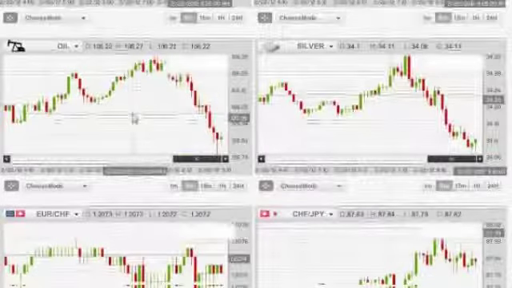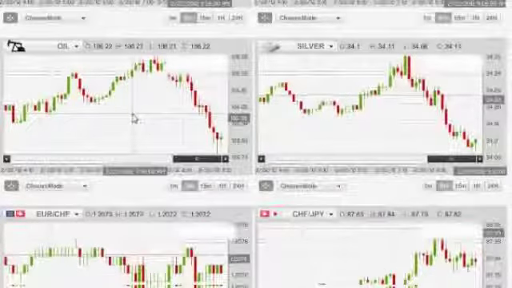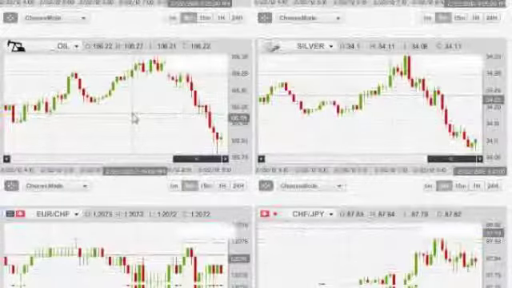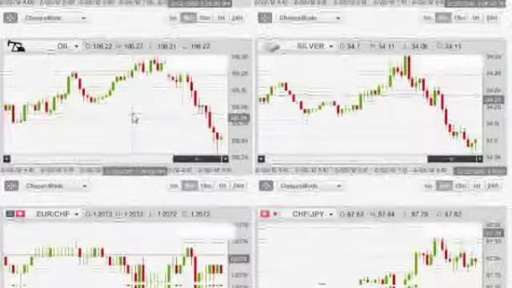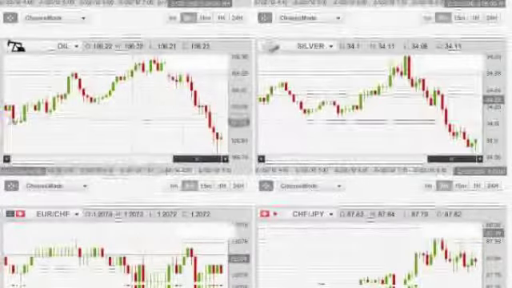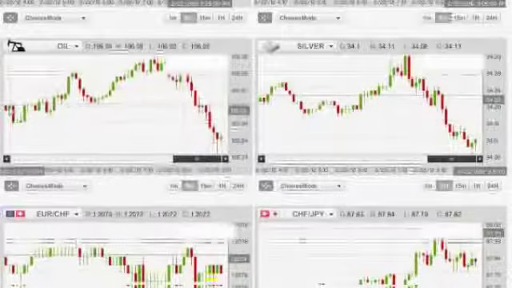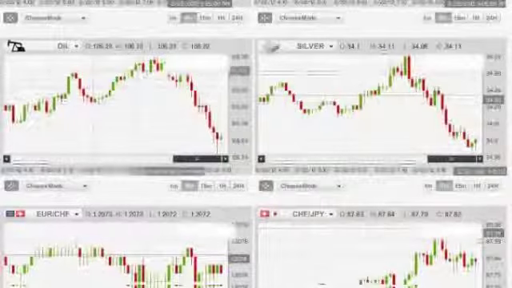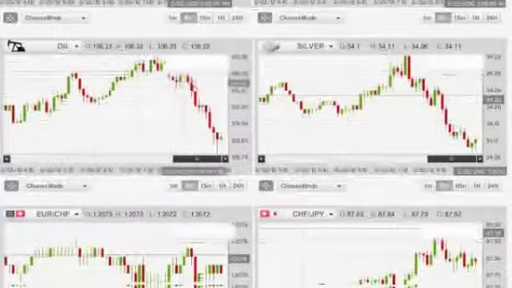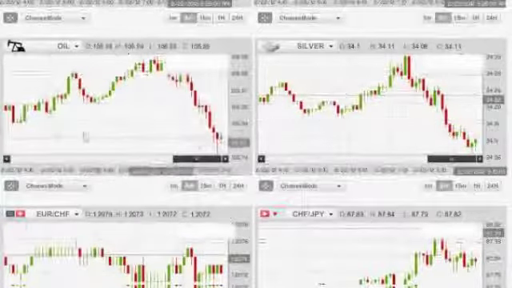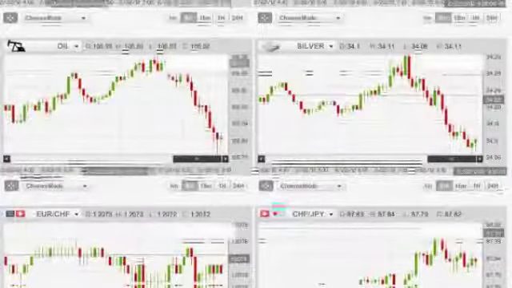Needless to say that from a downwards going trend line we can make money the same as from an upwards going trend line. It makes no real difference to us, and I will now show you how. You can see here that the oil is a downwards going trend line. It starts from this point. It has its high point right here, but it starts to go down and down and down, even lower than the starting point.